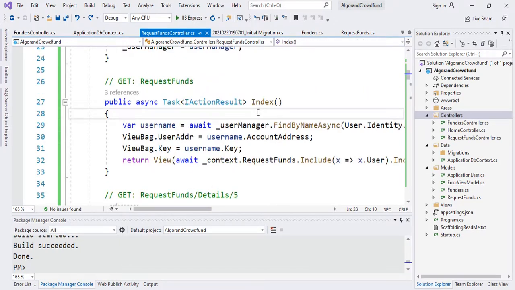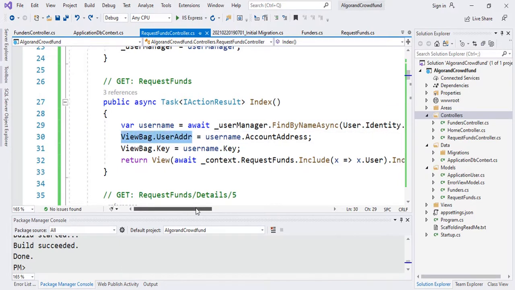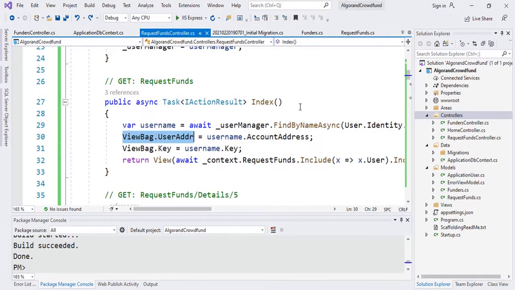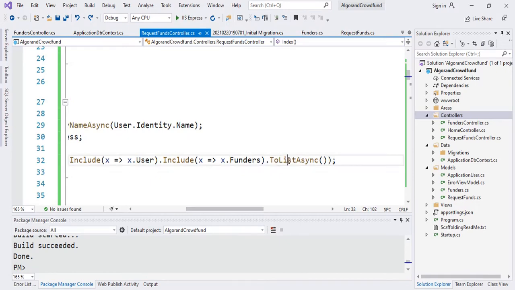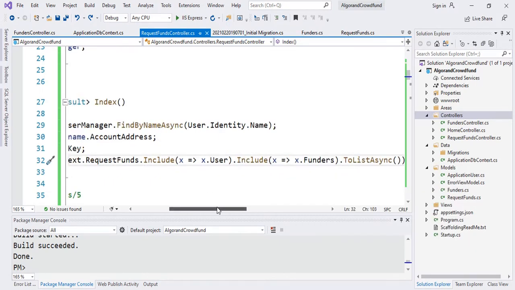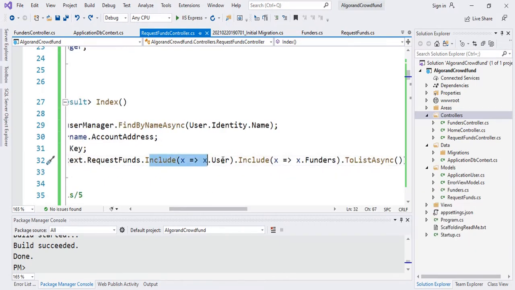This is going to be the home page, which will display details concerning the current user that is logged in, which will be passed in via a view back into the view, and then it's going to also return what our request funds will be inside of a list, which is why we have a to list here with our include statement for user and funders.